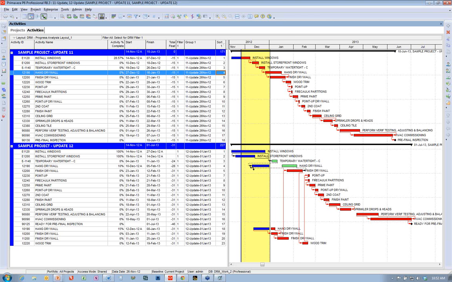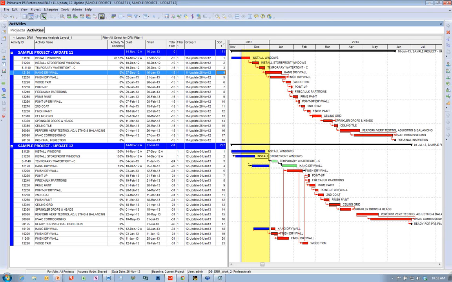This is called out of sequence progress. The hang drywall started before this activity finished, and so when you use retained logic as your basis of calculation, this finish to start relationship will continue to drive that activity.